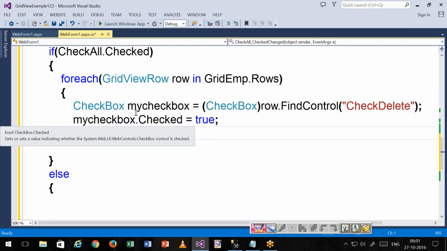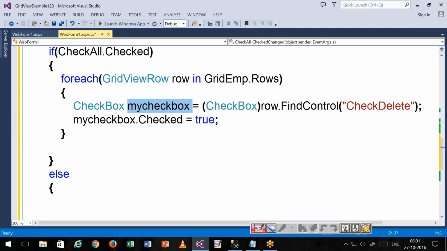My question is, in the first iteration, my checkbox is pointing to which checkbox? The first row checkbox. That first row checkbox dot Checked equal to true means it will be selected. Now control will encounter the closing brace. Again control will go for the second iteration.